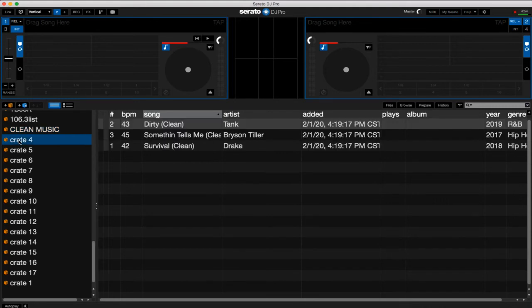So you would take this, and you see where the little line is. The line jumps up and down. Make sure that the line is below the crate folder that you want to add it to. And you see how now that's in clean music. So if I go up in clean music and I hit the left arrow, it'll collapse it. And if I hit the right arrow, it'll open it up. So that means that this crate 4 is in here.